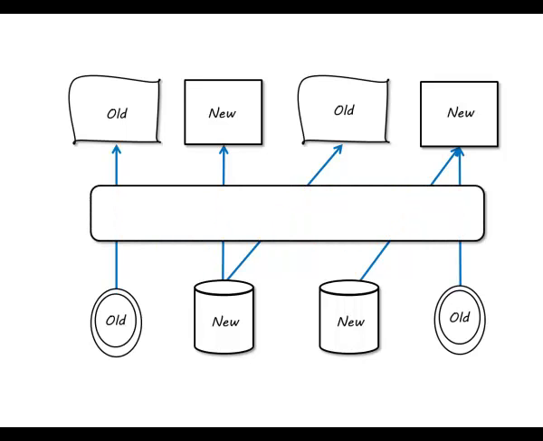So this is where data virtualization comes in. Data virtualization allows you to have a middle layer, a data layer that sits in between the applications that consume the data and the data sources that actually contain the data itself. The data sources feed the middle layer, and then the middle layer feeds the various consuming applications that actually need the data. This helps with the modernization process because it helps abstract away the complexity of the old and the new.